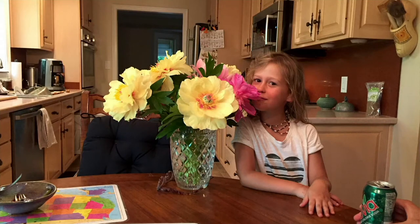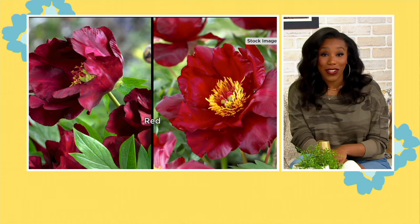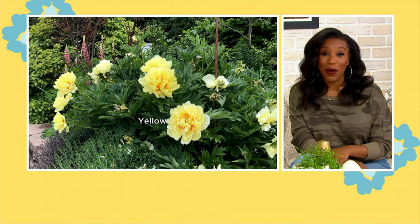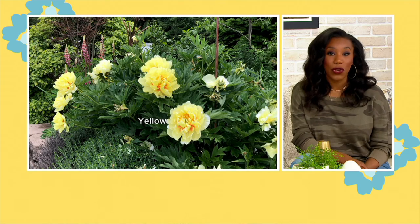Look at how big these blooms are. If you have nieces, nephews, children, or grandkids, they're going to love seeing these big, beautiful flowers in your garden. This is our only order of the season and these have been incredibly popular, so do not miss out — we don't have a lot to go around. In the red: 300 remaining. In the yellow: 150 remaining, and that is it for the entire season. Item number M67202.